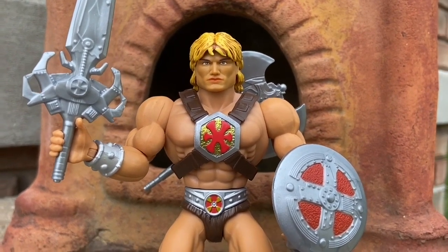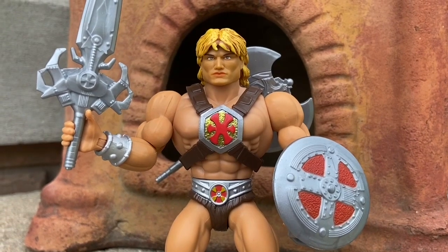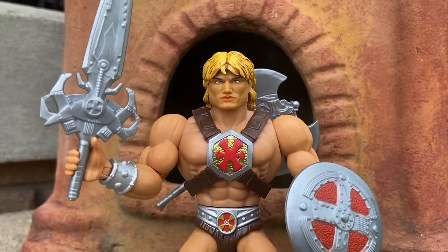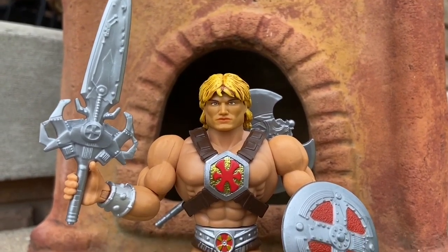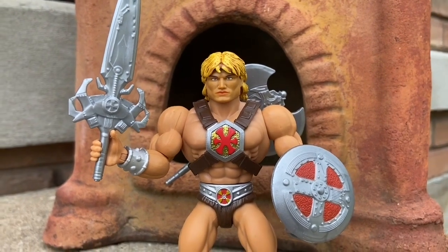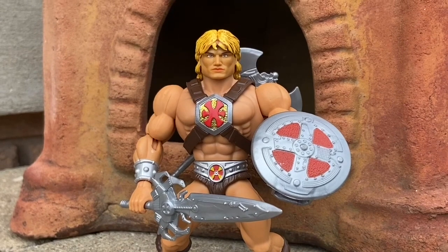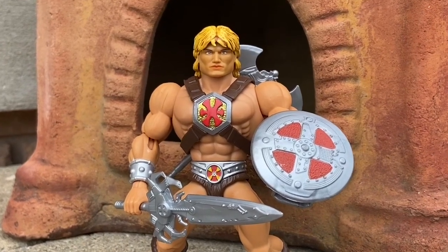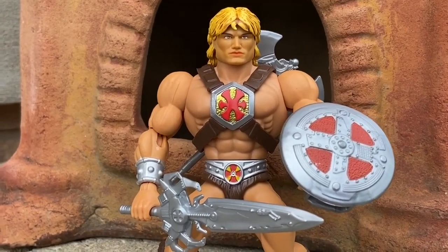I love the 200X figure, honestly, I really do. The head sculpt on it, it's fine — it's just this one just adds another dynamic to it. Some ideas for you guys if you're looking to enhance your He-Man collection, something different instead of just the same old He-Man suit over and over again. I find Mattel keeps rehashing the same thing with the Origins one. I think they've got to really look at the 200X He-Man and start doing some cool stuff with it and add it to the Masterverse collection.